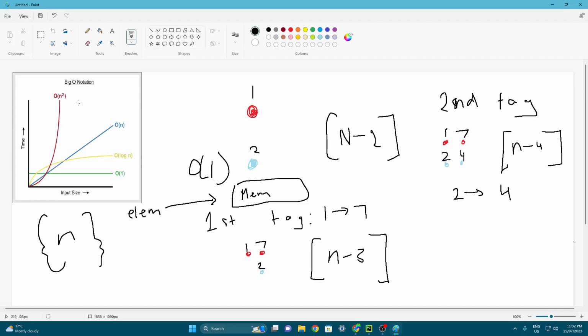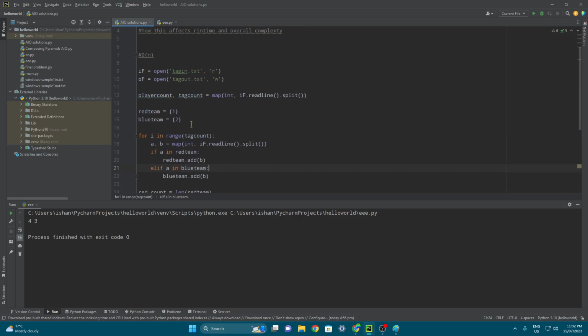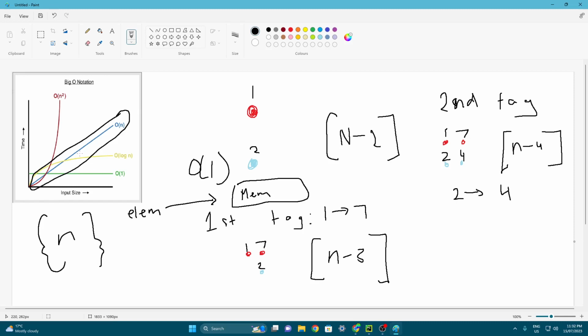So let's look at this big O notation graph. You can see that O of n, which is our algorithm that uses linear time, runs much faster than, let's say, O of m times n, which, if m was the same length as n, would be n squared.